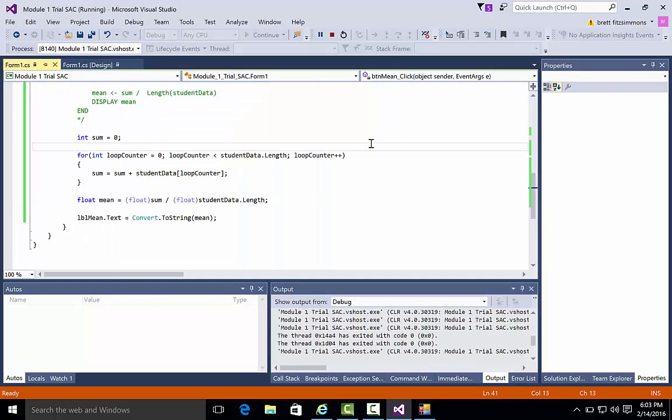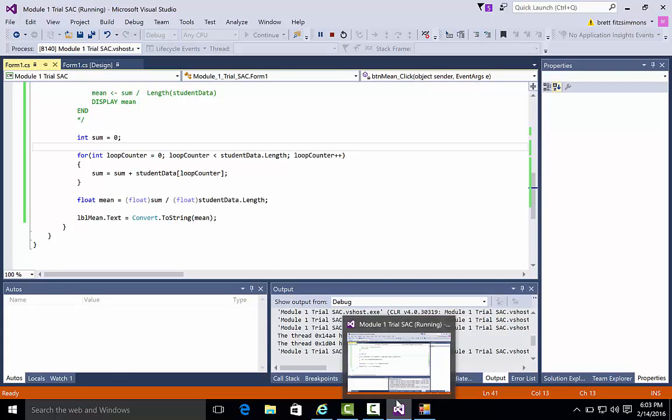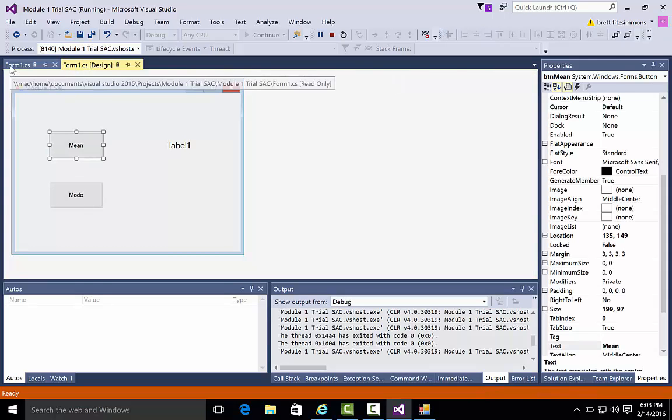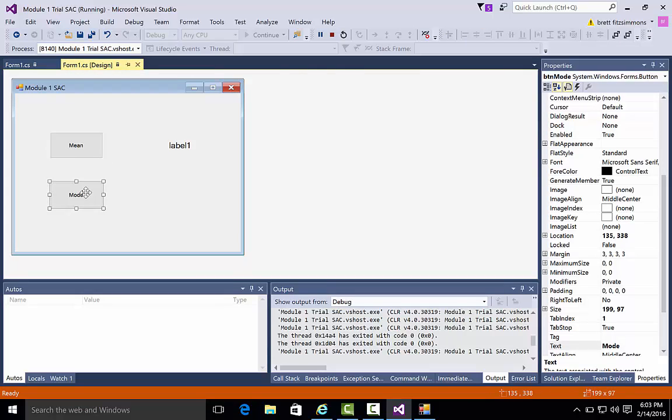Now, the mode. Same process. If you go back and have a look at the document for mode, there's an algorithm there. You know how to work out the mode, but this is a bit of a cool way of doing it. To work out the mode, I better go back to design, to toggle between the design and the code behind. There's the design, there's the code in the background. So I'm just going to double click on mode and it's going to create that method for me.